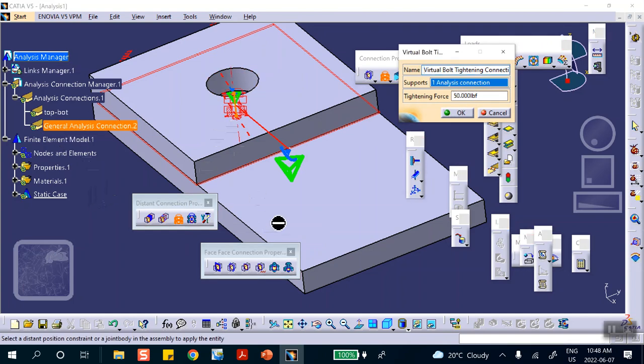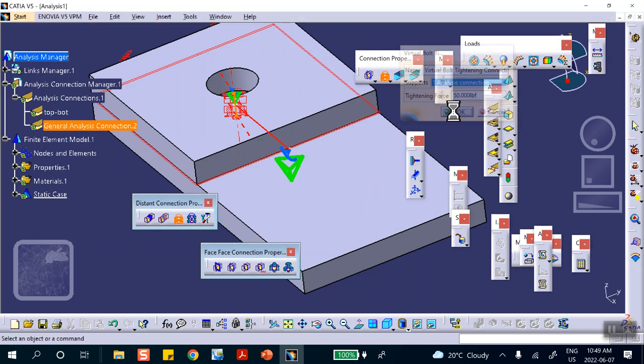Notice that it also puts that bolt up there. Remember, we had to flip it in case it's needed. That direction has no relevance in this problem. In other words, if somebody did it with the bolt down and the other guy did it with the bolt up, if it's a virtual one, it's not going to make any difference. But for the true one, it does. It has to be the way you're going to mount that bolt. And the value 50, and we say okay, then we're going to run.